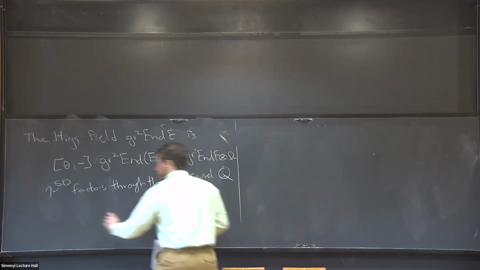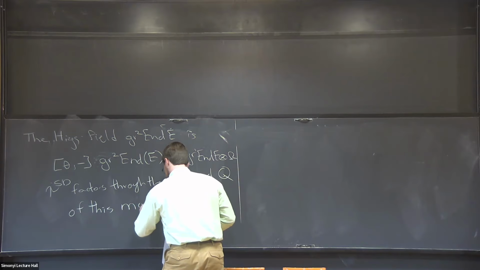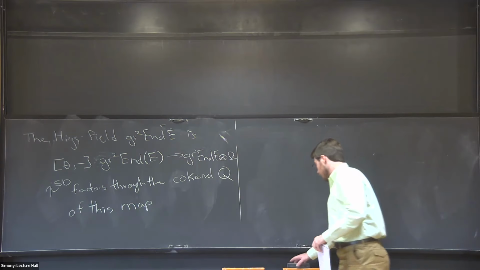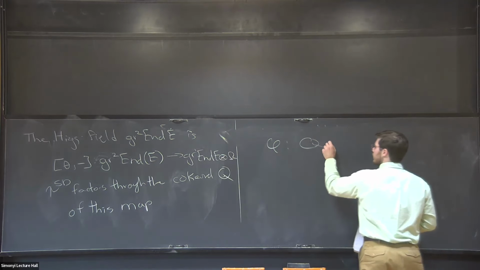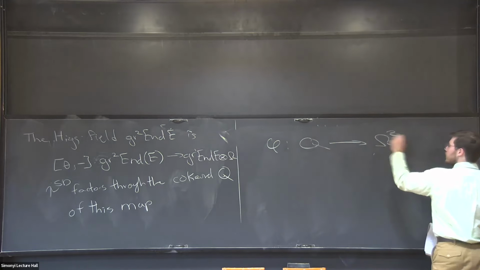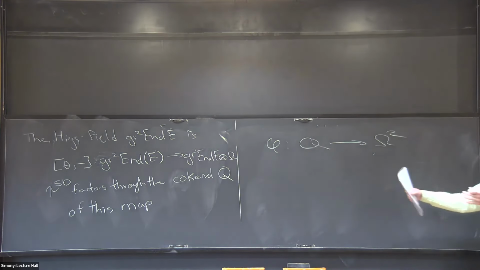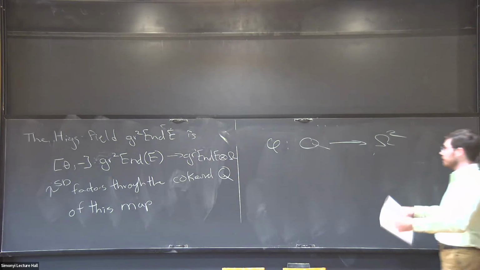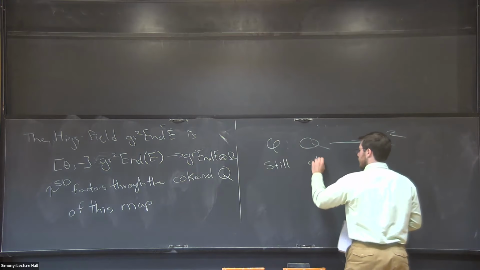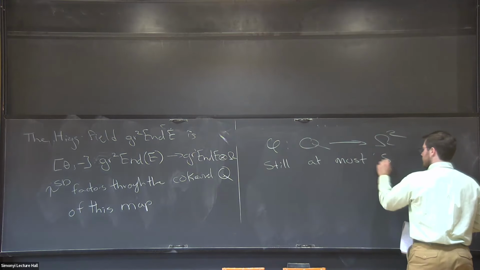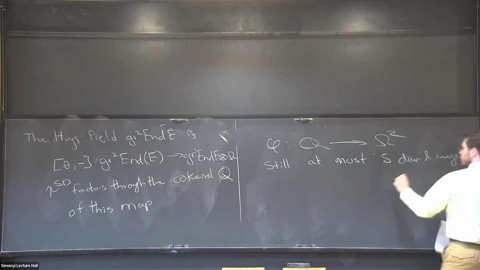Like plot Q, this map. Okay. So really what I have is another map, and let me call it var P now. And again, with some diagram tracing, you can show that the same condition on the rank of the image on H naught is going to be the same. It's still at most delta dimensional on H naught.